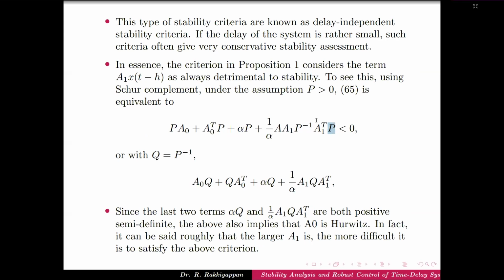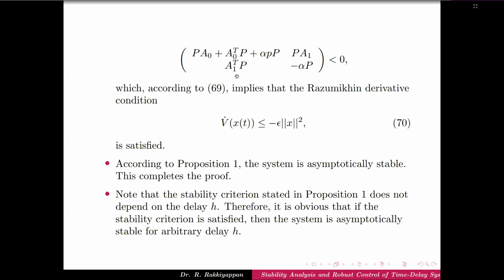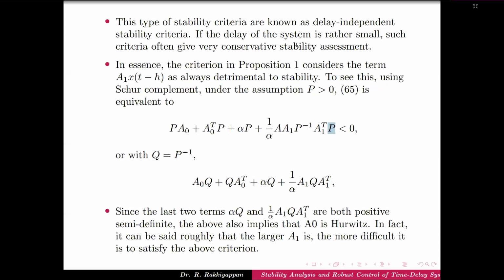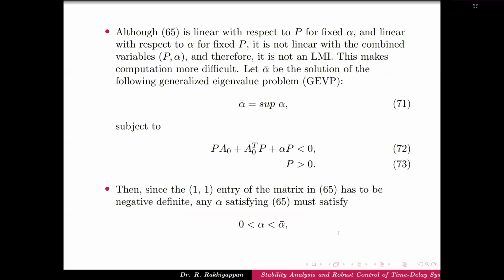So therefore, we want to replace this. This is a non-linear term, so we want to linearize it. If we linearize this term using the Schur complement lemma, then it could be very easily possible. So we can linearize this inequality, and then it is very easy to write those things in terms of linear matrix inequalities, and then we can solve using the LMI toolbox. So this is a method for the generalized eigenvalue problem.